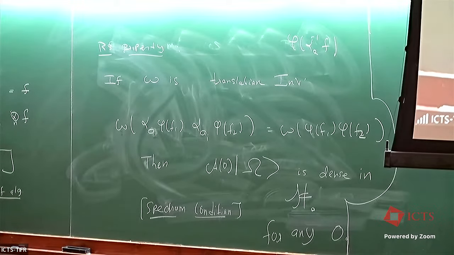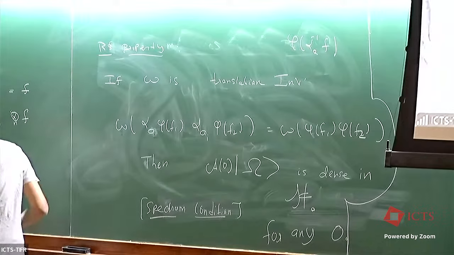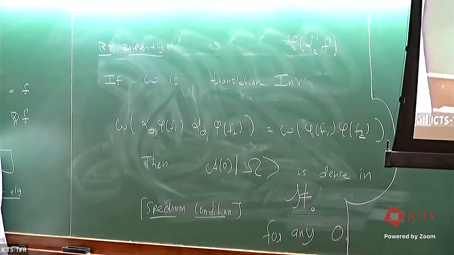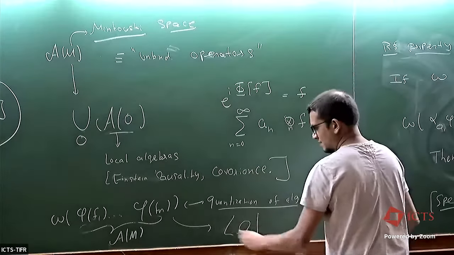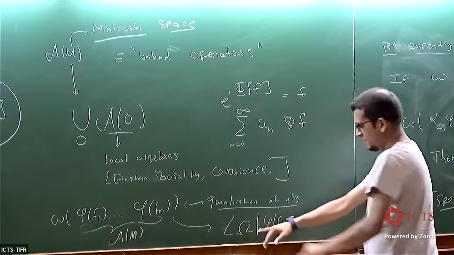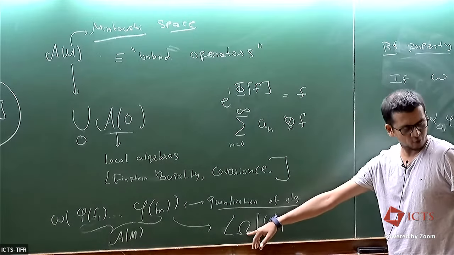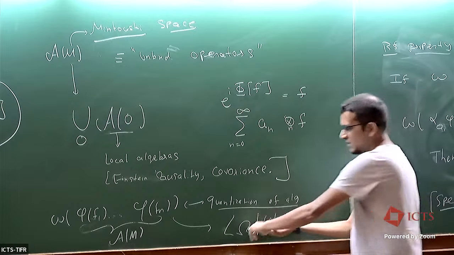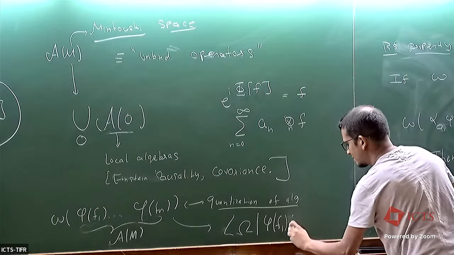Yeah. So for our purpose, for this discussion, just really think of this as, if you give me this for all elements of your algebra, it's exactly the same as giving that there is a vacuum state. So you can just think of this omega giving us a vacuum which is cyclic, and as Tom said, separating. It generates all states in the Hilbert space. So think of this as in a one-to-one correspondence with this. So this is equal to this.